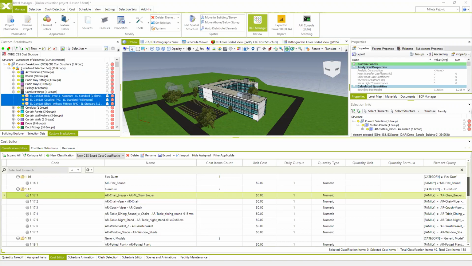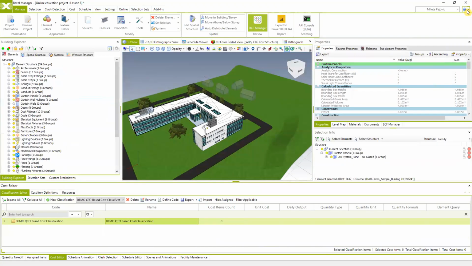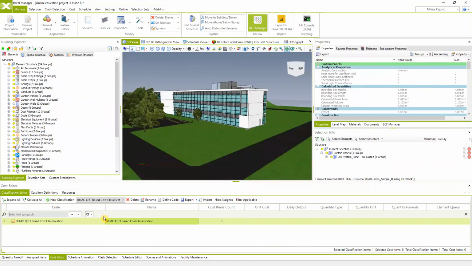So right here, I'm going to open the beta version of the platform. And the same project is here. And I want to create a new cost classification from the quantity takeoff.